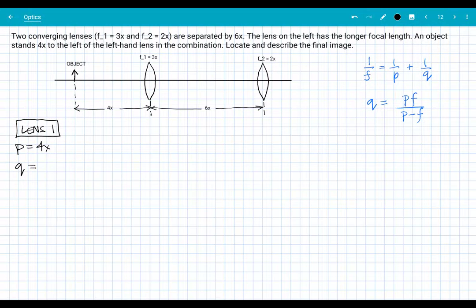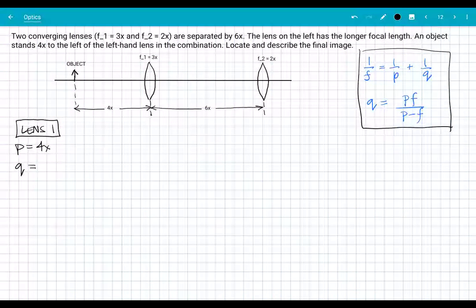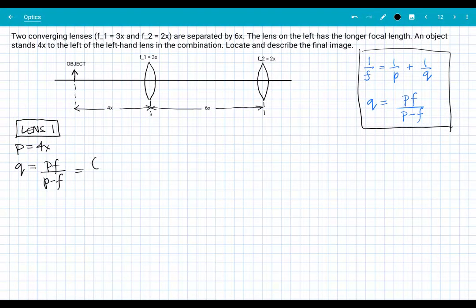Now over on the right-hand side in blue here is my general equation involving F, P, and Q, and notice that I solved that for image distance right away, just because I know this is the equation I'm going to be using. I don't want to solve it over and over again. So I just do this once right at the very beginning, and then I have this at my disposal to use. Okay, so when I'm solving for this, basically this is going to be P F over P minus F here, right?